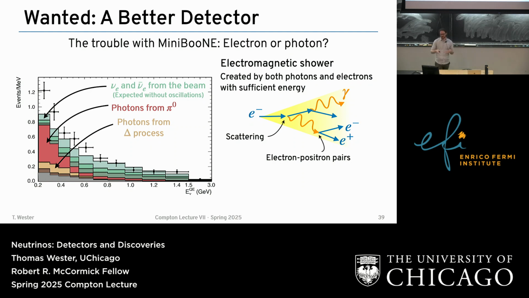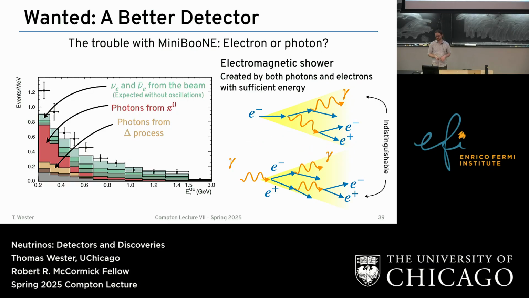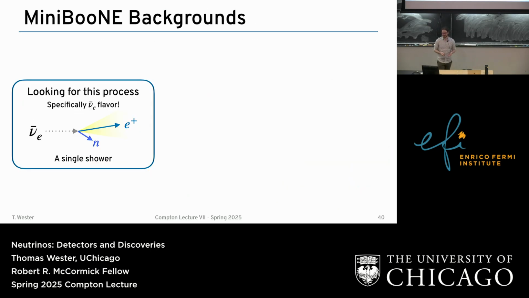So this is happening at a small scale, but you can take a branch of this process, like the one from the photons, and say, well, what if I started with a photon? You would get the same thing. You would have a photon starting that would produce some electrons that would then go on to produce photons and electrons. And these two processes, whether they start with an electron or a photon, are indistinguishable in MiniBooNE. So there's a lot of background in MiniBooNE. And so what if you could design an experiment that would separate these two processes?